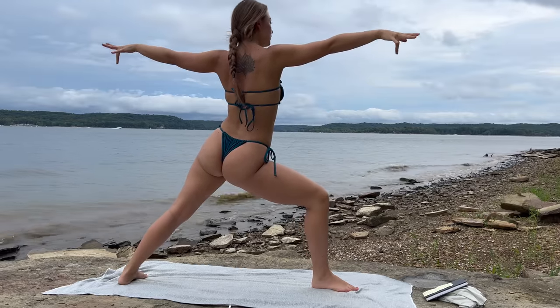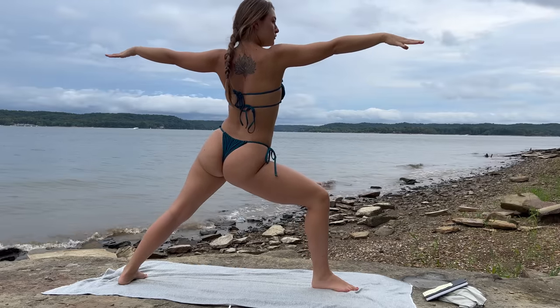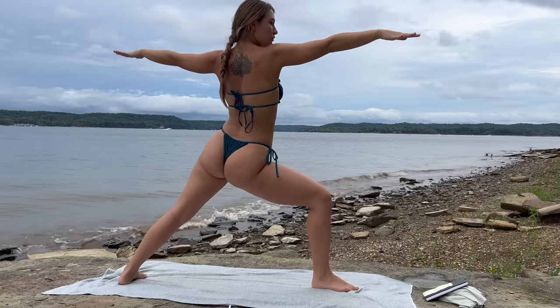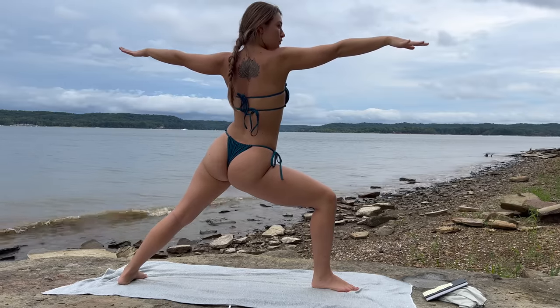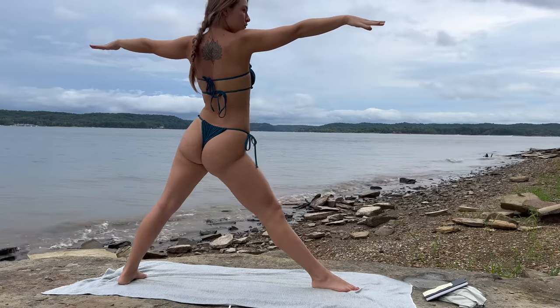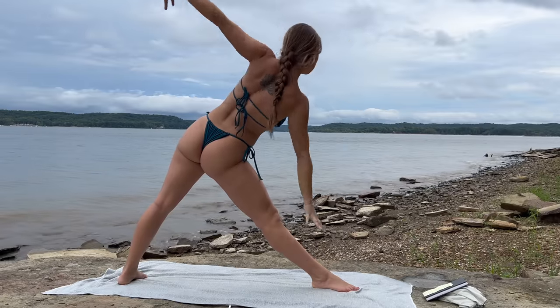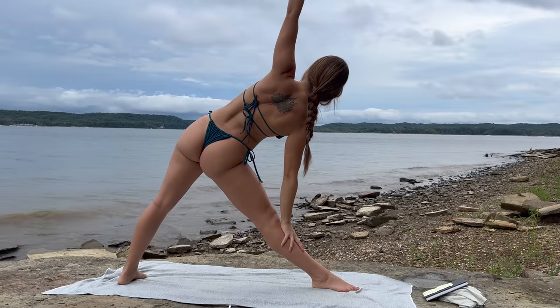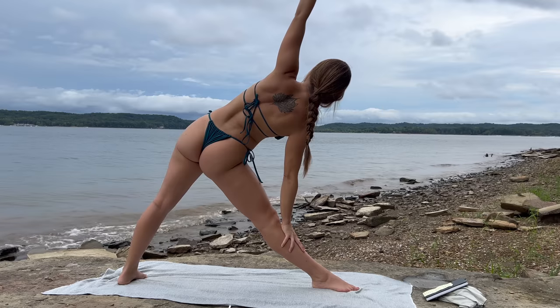Exhale, warrior two. Right leg stays the same. Spin your left foot down and open. Arms are at a T. Right heel is in line with the arch of your left foot. Inhale, straighten out your right leg. Exhale, triangle pose, right palm to right shin, left arm reaches up.